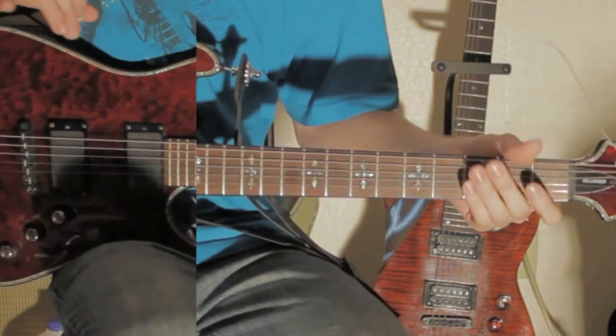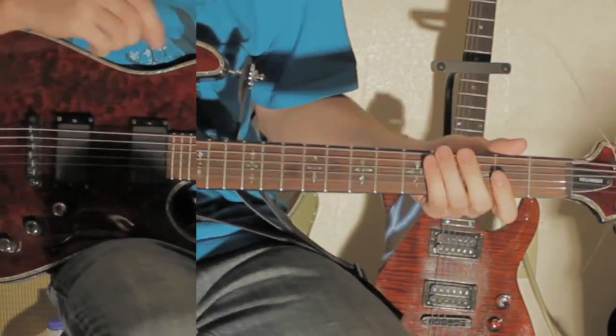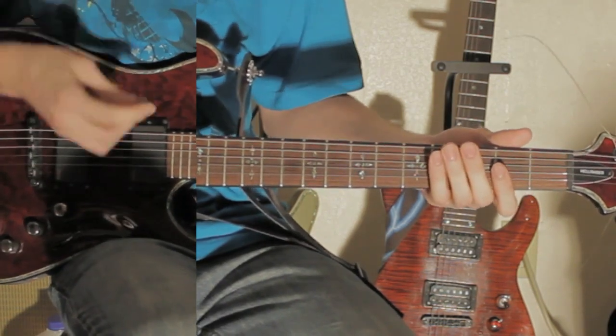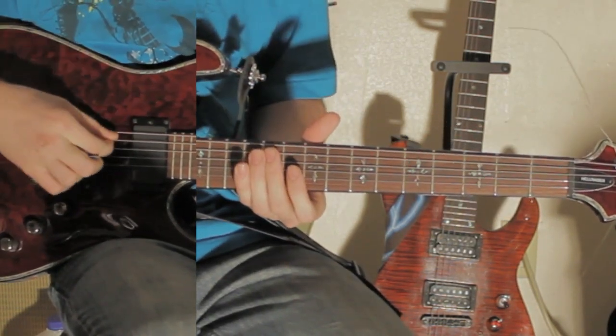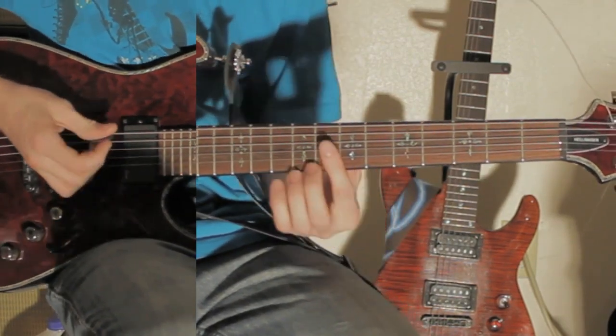This is right before like the break or whatever it's called in the song, and there's a pick scrape. Shouldn't have to show you how to do that. Just slide your pick on this 6th string or the 5th string, whichever one you prefer. Okay, and then the break part comes in and sounds like this.